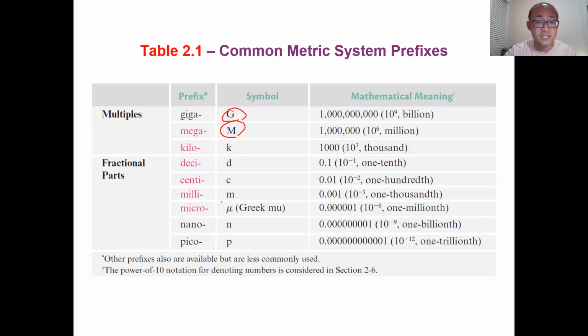10 to the negative 6, and then followed by nano, 10 to the negative 9th, and also pico, 10 to the negative 12th. So you can see that these are the units that are placed in front of the basic units to change their sizes. For our class, I strongly recommend, or I should say I require you to know the letter, and of course how they are pronounced, and also the size of each of the prefixes in pink, including mega, kilo, deci, centi, milli, and micro, because we're going to use these prefixes frequently throughout this class.